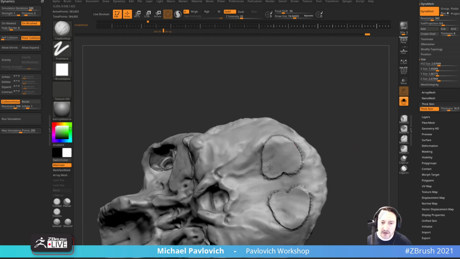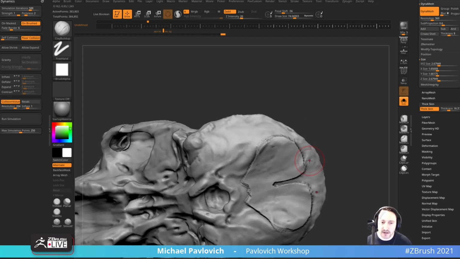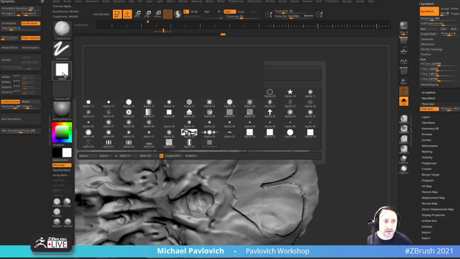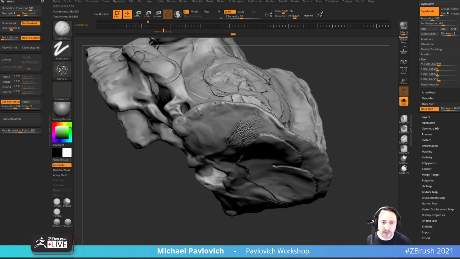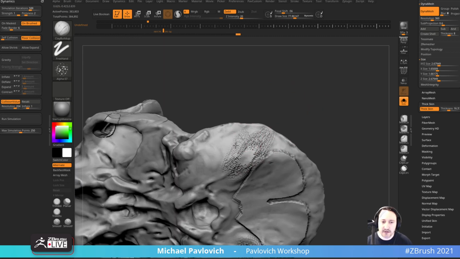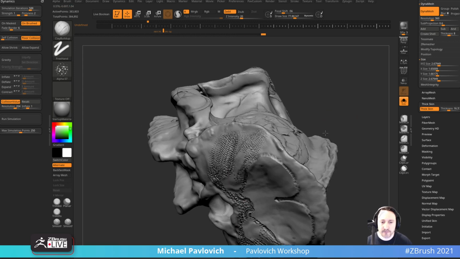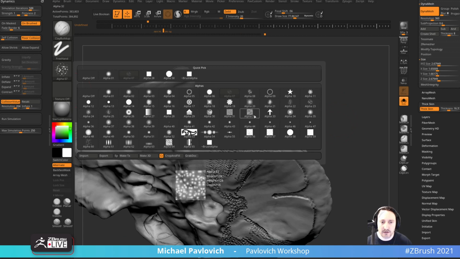No matter what I do, that clay buildup is only going to go up 16 units and down 16 units. So it's almost like a layer brush functionality that we have now. But you can also feel free to go through here and change out these alphas if you want to do a little bit more of a rake brush. And again, it's going to limit it. So you can rake up and then hold down Alt and rake down. Feel free to swap these out with any of your brushes, really.